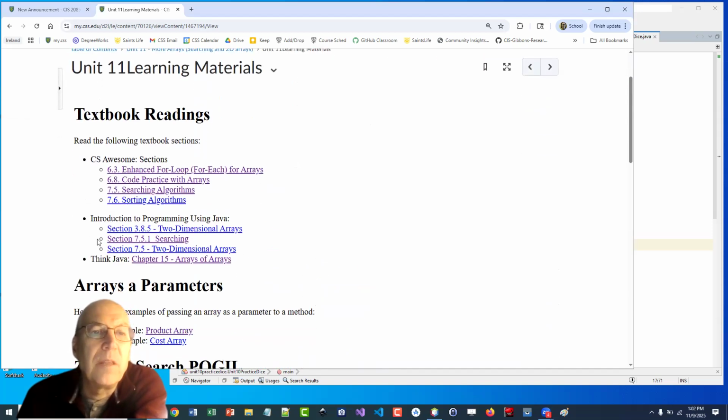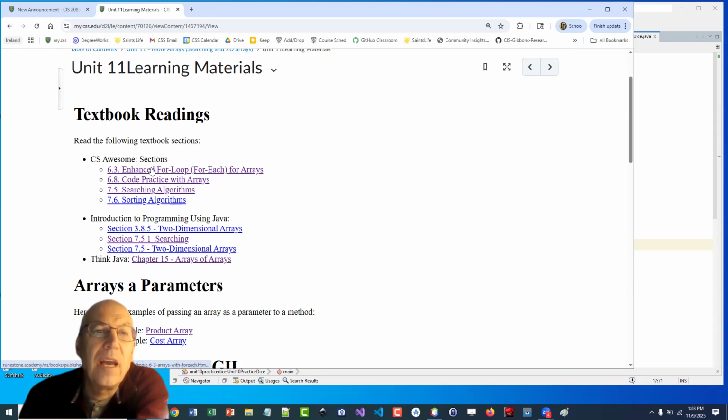I suggest we start with the review material here, the readings. Now, if you're still struggling with arrays, I suggest you go back to Unit 10 and read through some of that also. But if you're familiar enough, you know how to declare an array, say an array of strings, loop through with a for loop and print out each element, add an element, or sum up all the elements in an array of integers, that sort of stuff, then you're ready to go on to this.